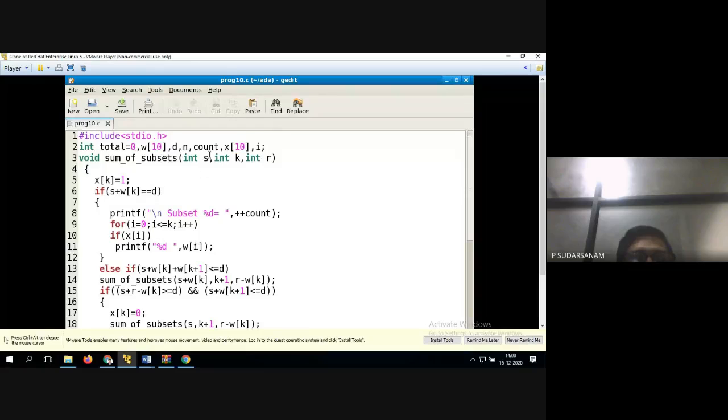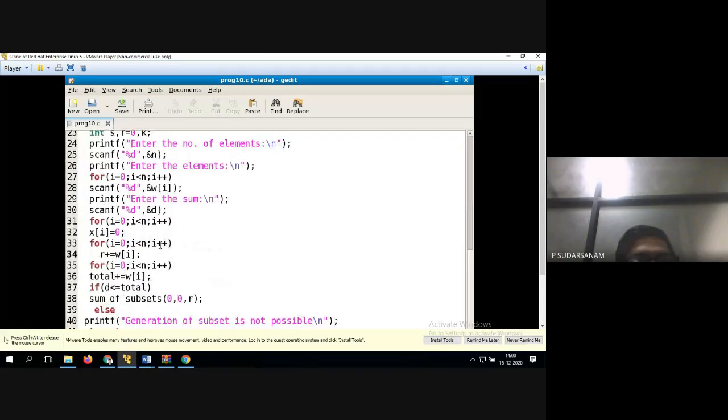Now what you will be taking is x of k. Here x is for the resultant values, and w is the weights you have taken.